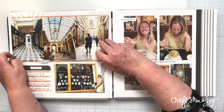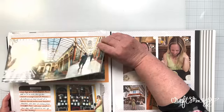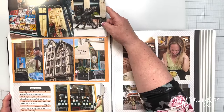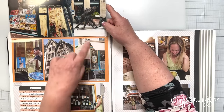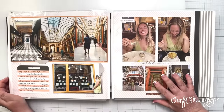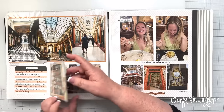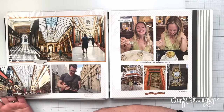Oh, look at this one. I love this. Instead of flipping over, it flips up. So fun. Now you have 1, 2, 3, 4, 5, 6, 7, 8, 9 pictures. Yeah, I love it, and so pretty. 10, 11, and 12, because I have to add another peekaboo pocket.